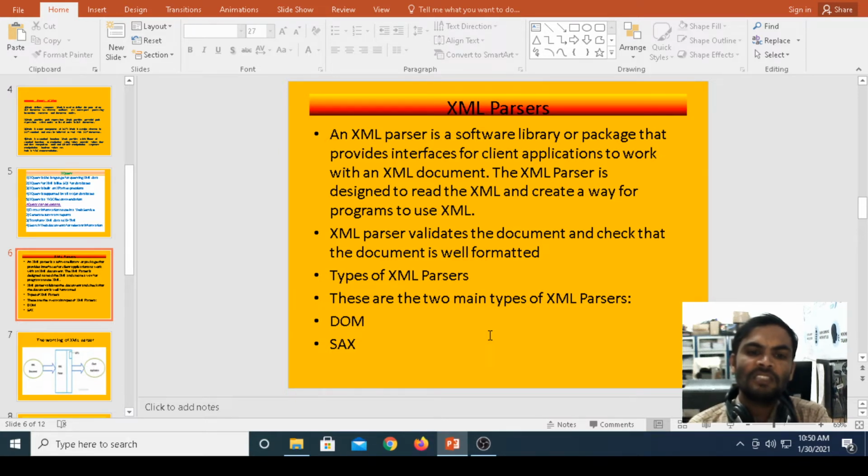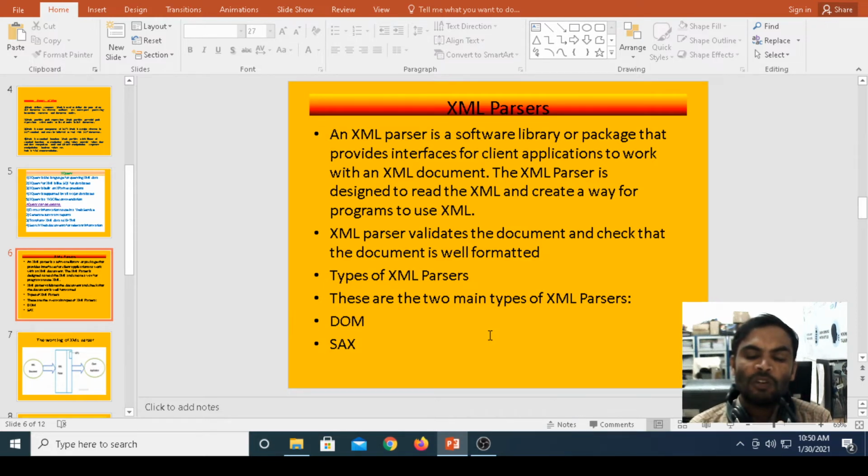XML parsers validate the XML document. At the time of reading your XML file, it does the validation, checking whether your XML document is correct or wrong. If the XML document is correct, it reads and converts from one type to another. XML parsers validate the document and check that the document is well formed.